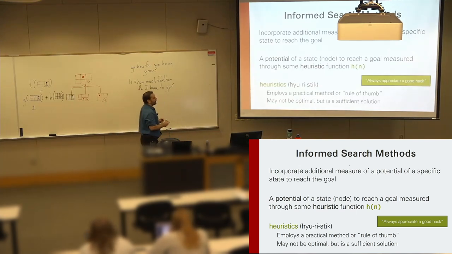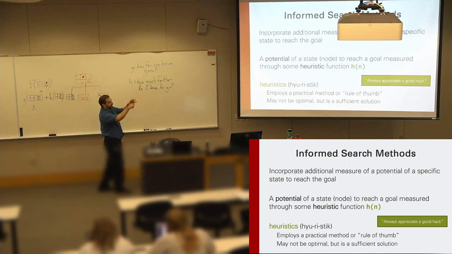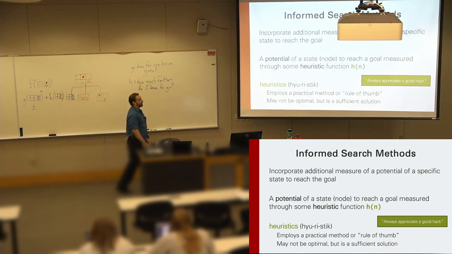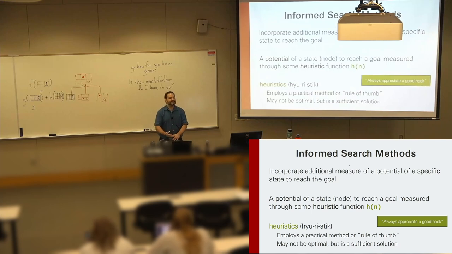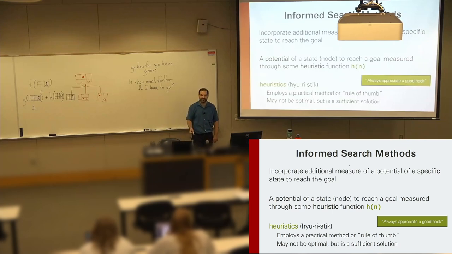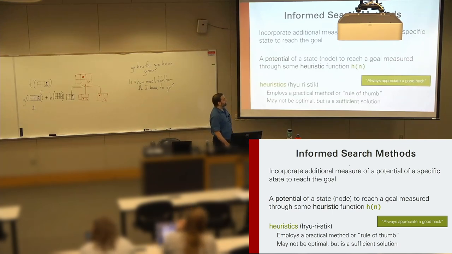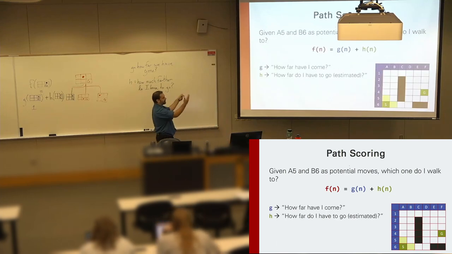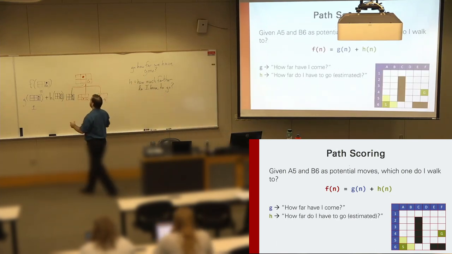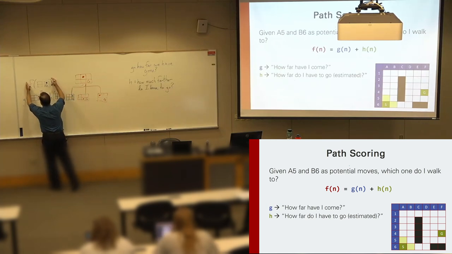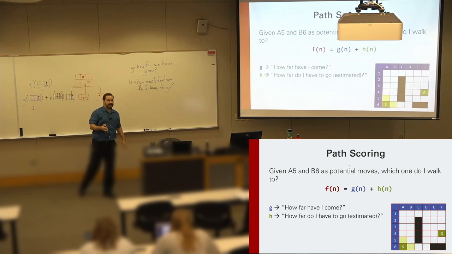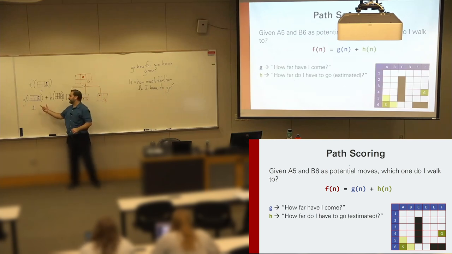Again, you can start to see we call this a heuristic. You can see I got air quotes everywhere on my slides, right? It's a rule of thumb. It's an estimation where it will change depending on your problem. We'll see that literally today as we look at this, and then next week when we go into a deep dive on heuristics. But this is our approach. This is kind of that same situation going on here, that now I have my F value, my evaluation, my performance measure. And what I make as my assessment is, okay, how much did it cost me to get to this location?